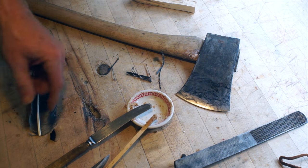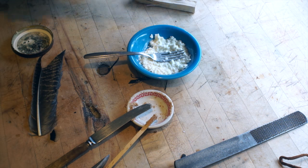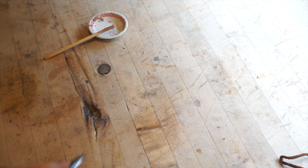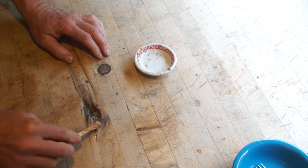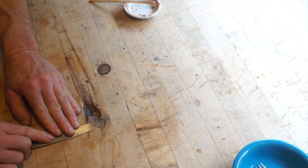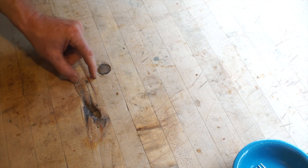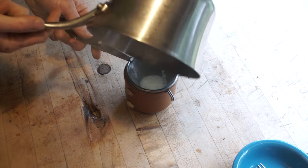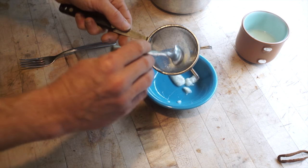I'm going to get this boiling to remove as much fat as possible, just to make the glue a little bit stronger. Just add some water — it doesn't really matter how much. Now that it's boiled, there isn't much left because all the water in the cottage cheese cooked out. This used to be called cheese glue because people would literally make it out of cheese. Once boiled down, it's totally not water soluble — you could dry it into a lump that's something like plastic.